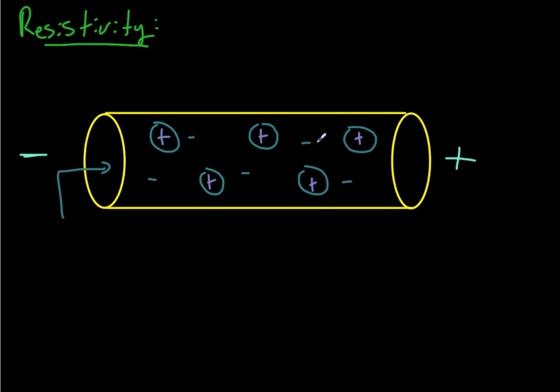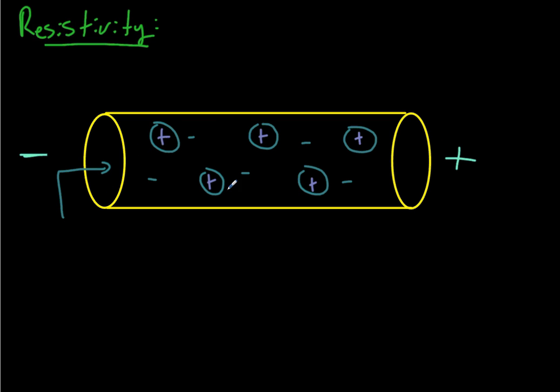Metals have very low resistances, and that's because they have a loose hold on their outer shell electrons. Other types of substances have very strong holds on their electrons and do not allow them to easily flow. These are what we'd be calling resistors or insulators. If this were glass or rubber or something like that, these electrons are not mobile, and you have to put a very, very large potential across to get electricity to flow through them. If you put a large enough potential across something, you can get electricity to move through it or arc over it. So at enough voltage, really any resistance will allow some current to travel. That's something to think about.